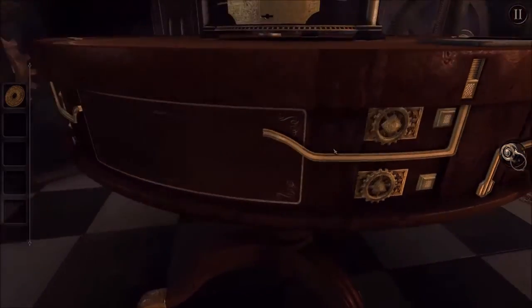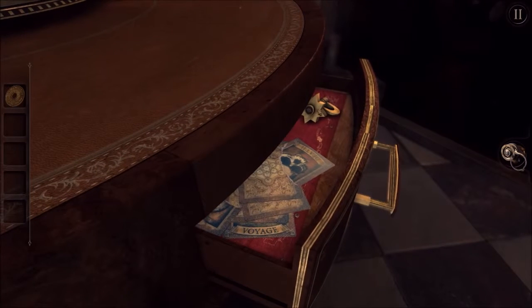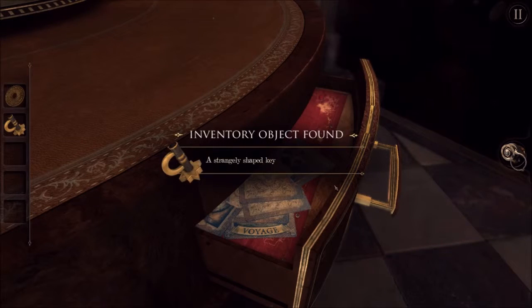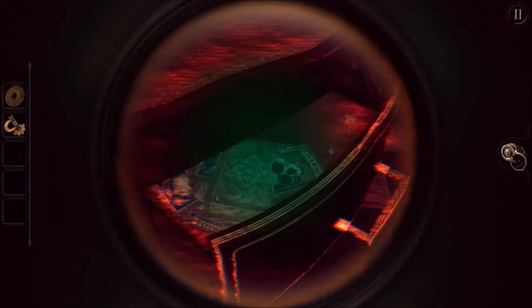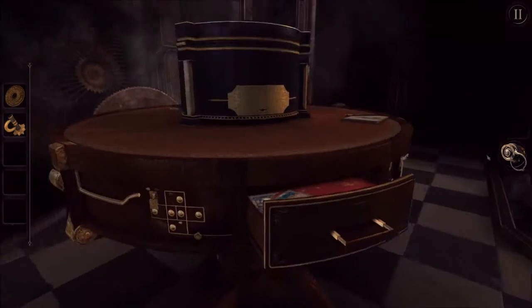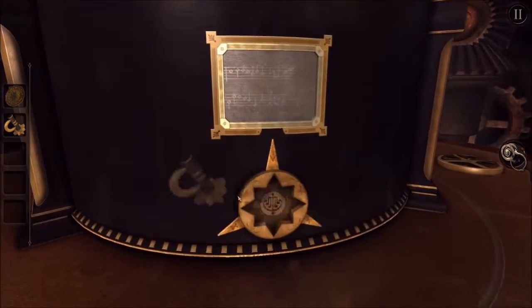Press that button, which will unlock this compartment. Good. What do we got in here? Some old faded tarot cards. Strangely shaped key. Let's check just to be sure. Anything else in here? Okay, nope. That we know goes here.